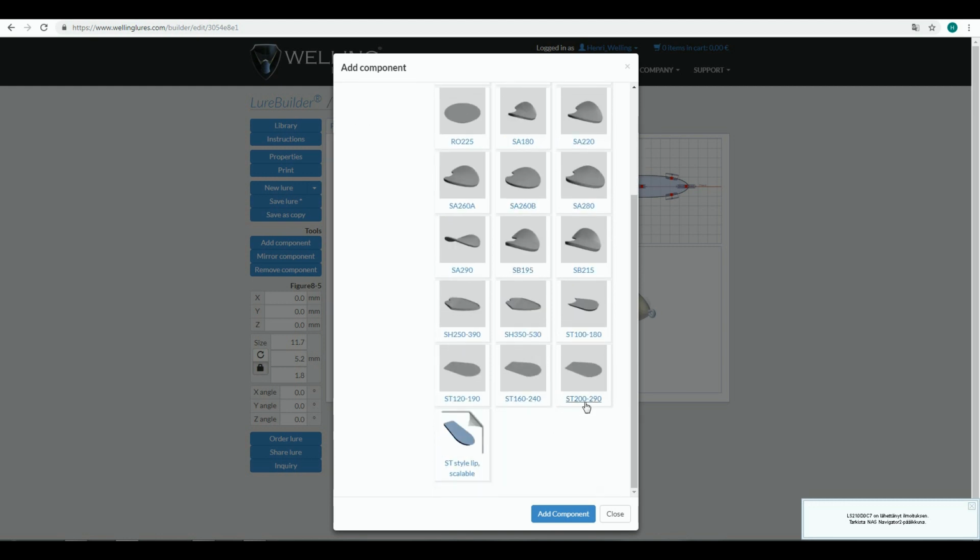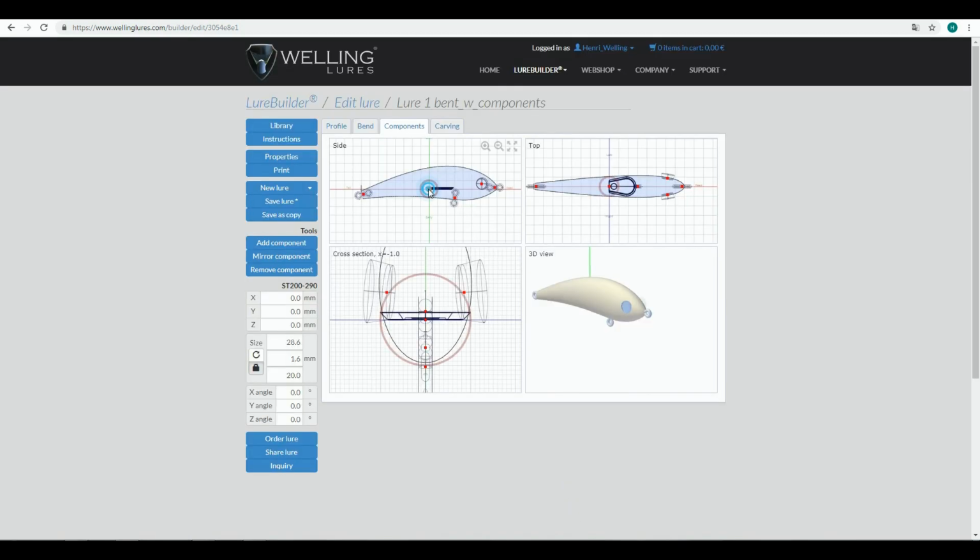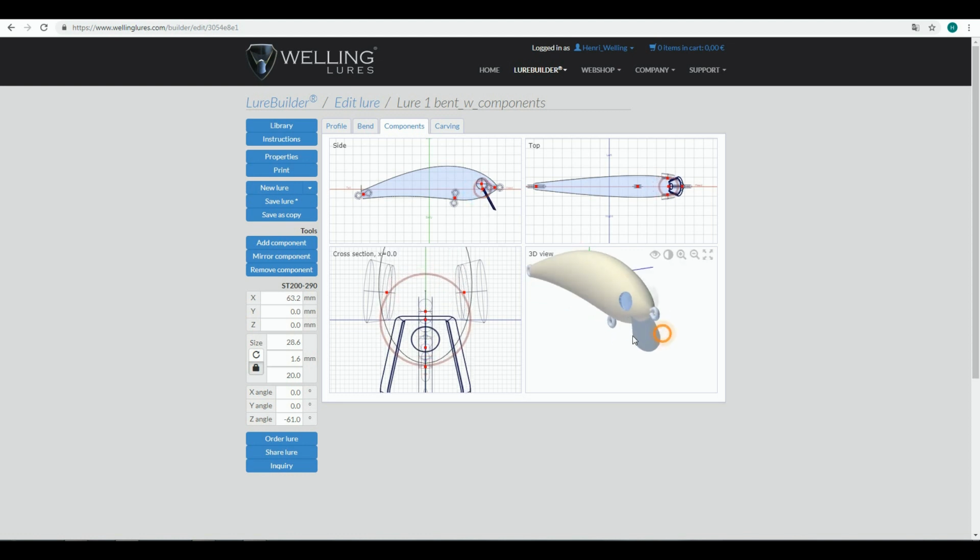And let's try with a relatively large lip. Let's put this ST200 290 and see how it looks. I select it and add component, and again it's inserted into the origo, and I drag it into approximately the right position inside profile first, and then rotate it into some angle. And here I'm seeing that this might be a little bit too small a lip for this lure.